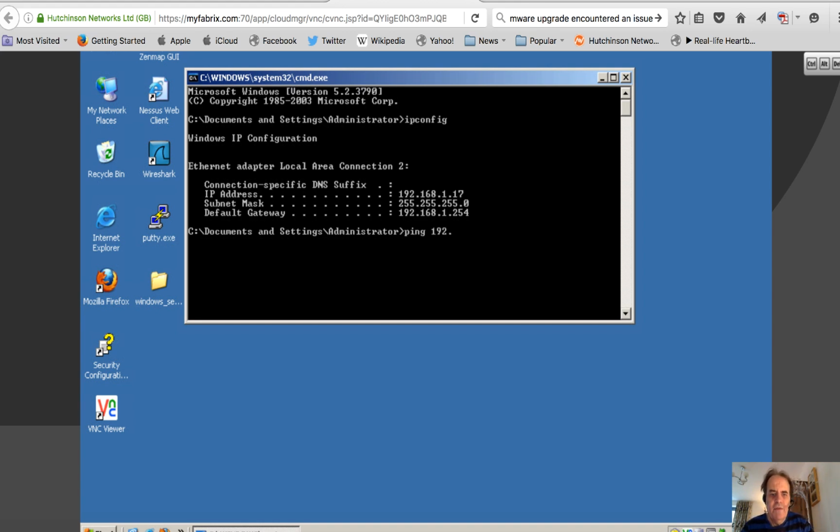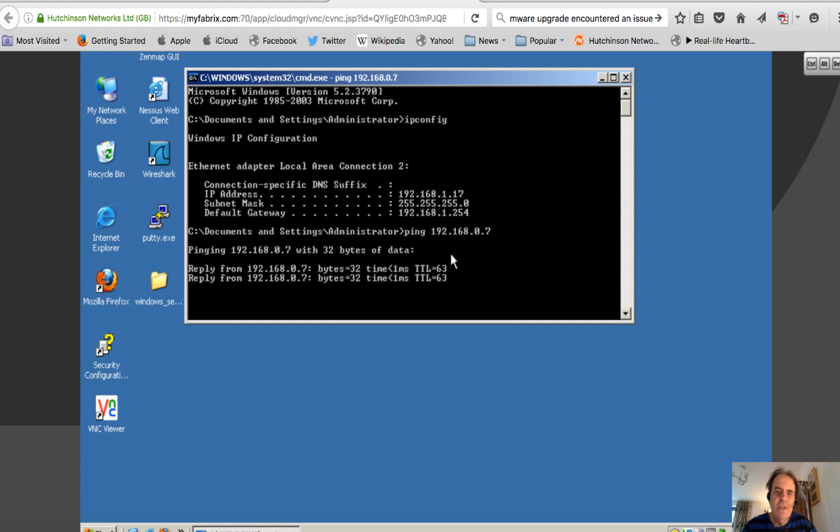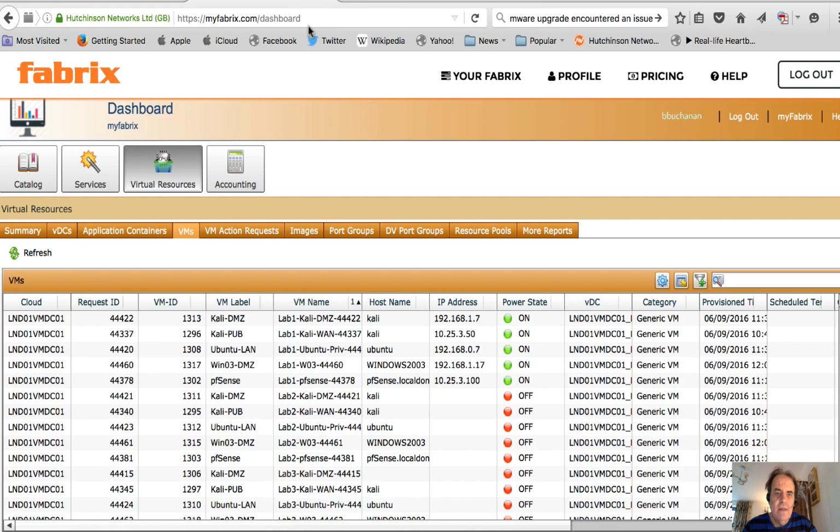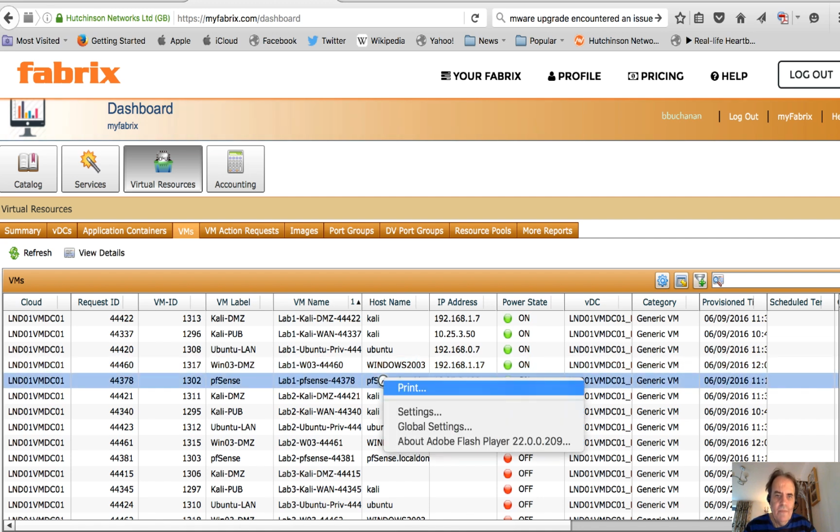We'll just see if the firewall is open to see if we can ping the Ubuntu machine, and we can. Okay, so we have connectivity there. So the next thing we'll do is we'll open up our pfSense device.